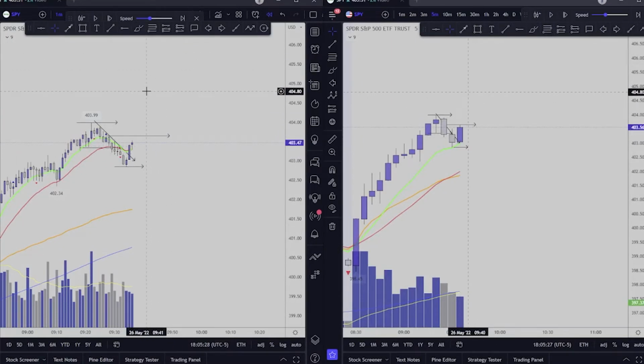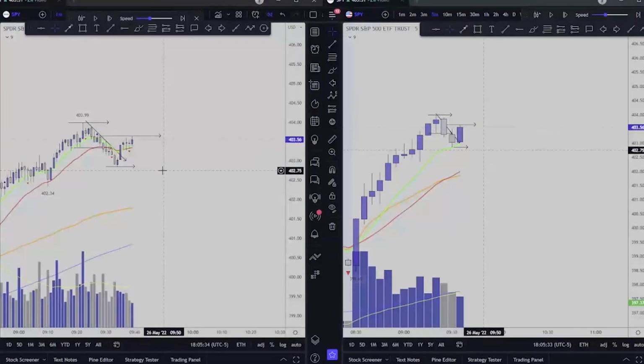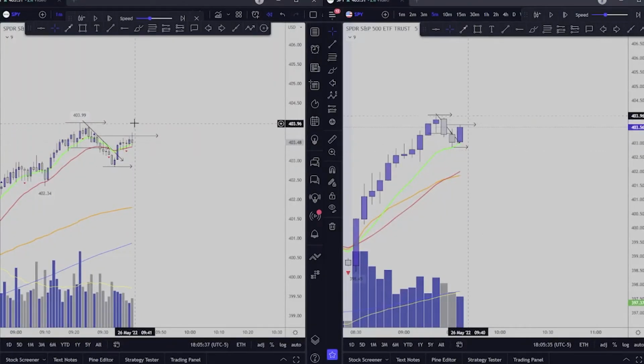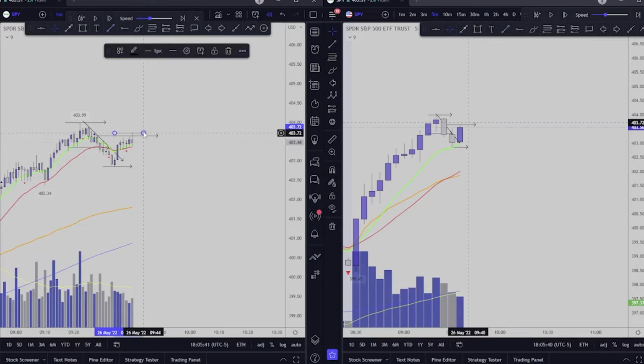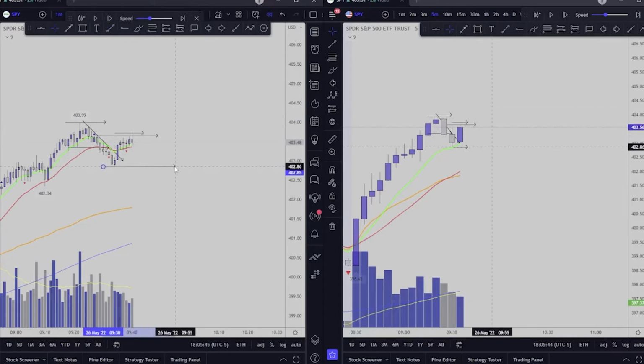So with that, what am I going to do? I'm going to just go ahead and play this just so we can see what's happening. Okay, perfect, right? We got the break. So now I'm going to look for a pullback within this area to hold. I would like to have a higher low within this area for me to continue upside structure.